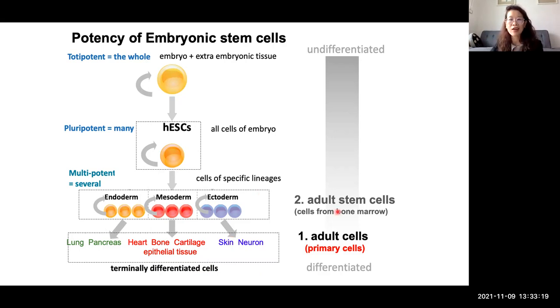The second layer of cell that I was just talking about is adult stem cells from bone marrow. And you will see I drew the arrow, which can cell renewal and become other cell types. But this one cannot do a lot of cell renewal because it's already old and aged. They are terminally differentiated. But this one still has some room to differentiate. For example, the cells in ectoderm, which is the skin and neuron, and they can replenish themselves.